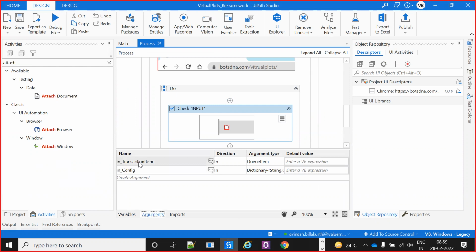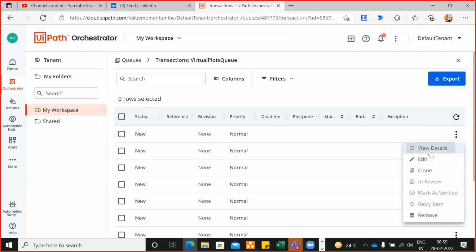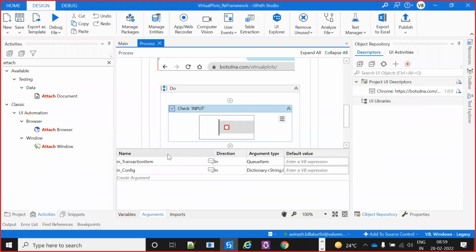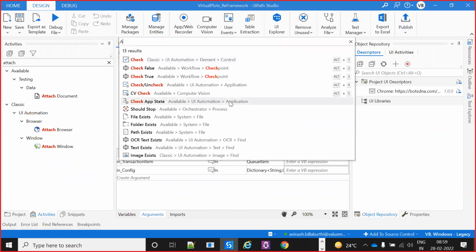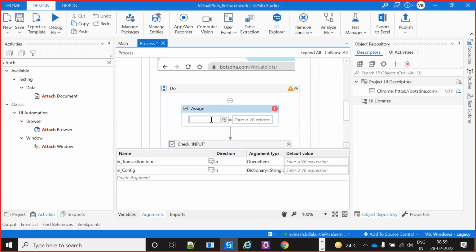Okay, let me do one thing. See, I want the value from my orchestrator transaction item to be available in this particular value. So by default, the value will come in transaction item. So to get the value in transaction item, I will just assign str mobile number to be equal to in transaction item dot specific content of mobile dot toString.